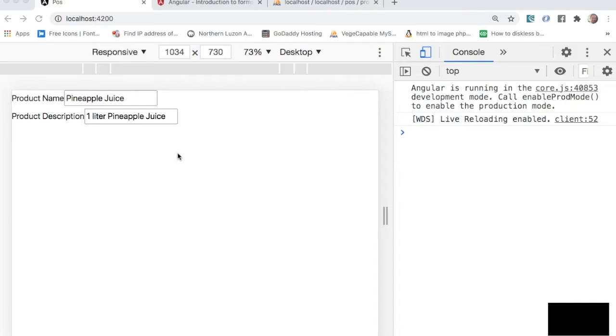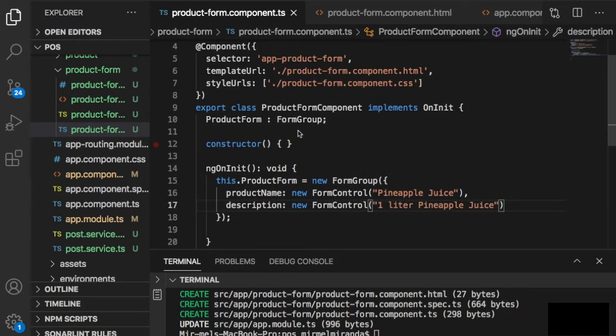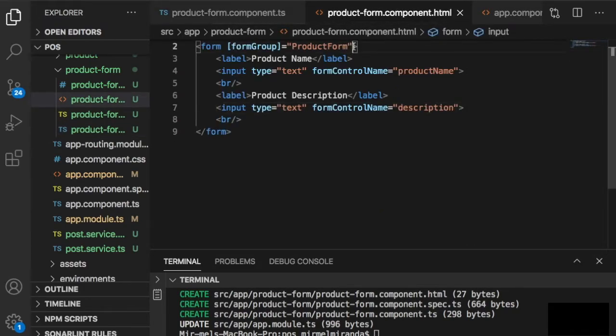We'll check the value of our form group. So let's go back to our form group, and we will be using the form group value. But first, let's add an event handler for our submit button. So ngSubmit, meaning this is an Angular event, and then we will be calling a method.